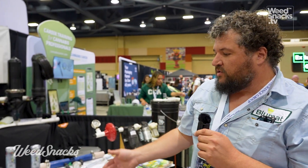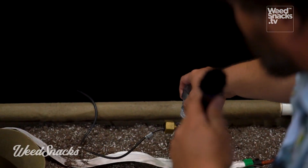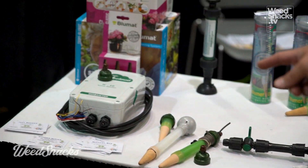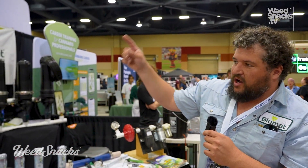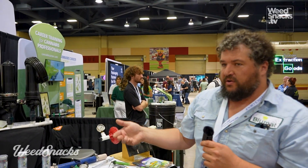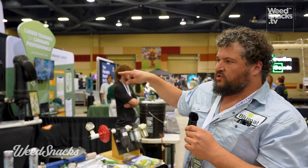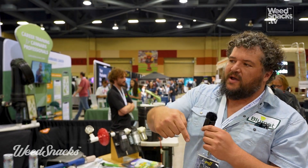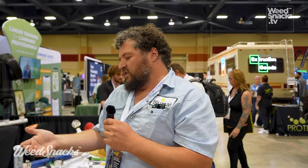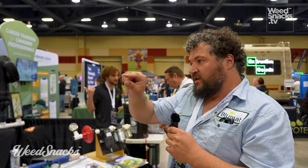Show us some more gadgets. This device here is called the ear cloud. That is wired into one of these tensiometers. We can run several of the meters into it. It's got a SIM card in it that'll talk to a cloud, so you can on your phone or on a browser application just look at charts and see the moisture levels in your soil. So you can be way away from your grow — you can be in Puerto Rico and your grow can be back in New Mexico. You can just check it on your phone and make sure the moisture levels are spot on, held very consistently.